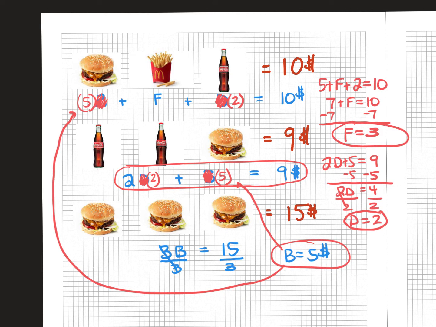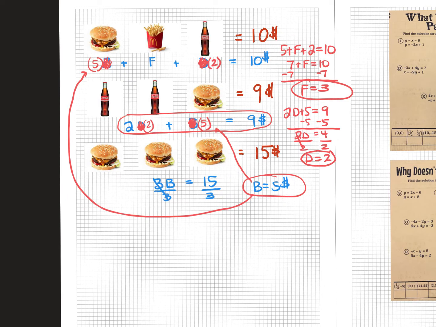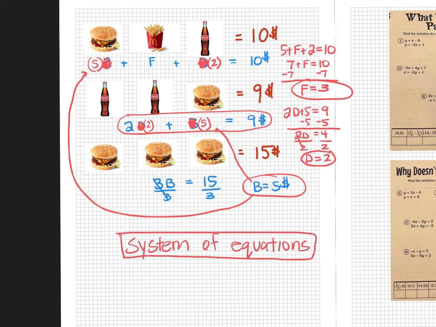All that this shows is that you can take information from one equation and plug it into another equation if all those equations work together or are true at the same time. This is called a system of equations. It's when more than one equation is true. So if you looked at a menu, there's a bunch of different equations you could make up, a bunch of different prices, but all of these equations were true. So they're a system of equations, or equations that you can work together. So that's what we're going to work on today.